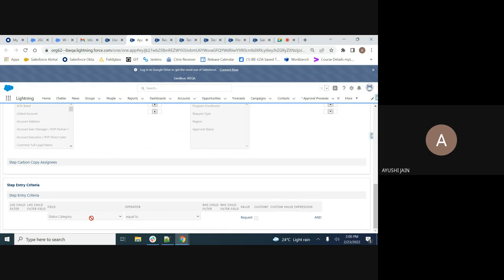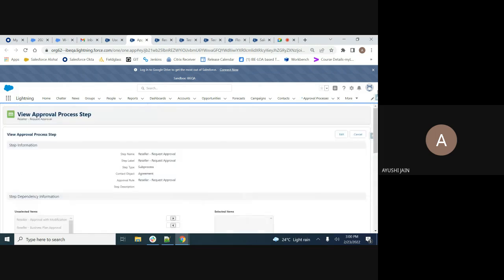Here we can see this is the approval step, where the step entry criteria is written, and who all the approvers are and in which condition this will trigger to the approver. All that is written in this approval rule. We have one more thing, that is the approval rule. So let me show you this as well.